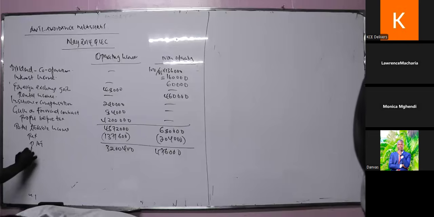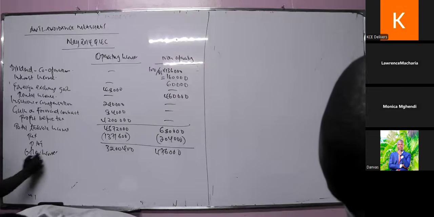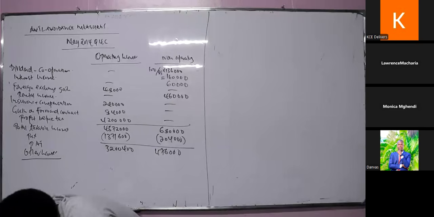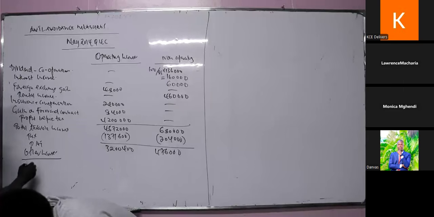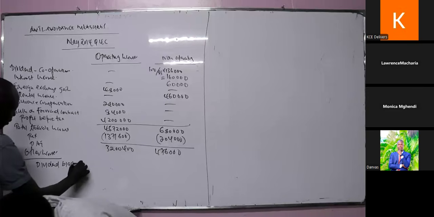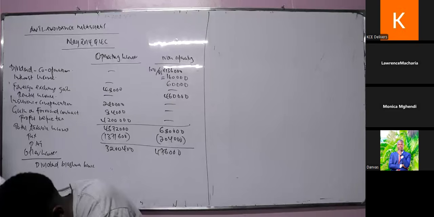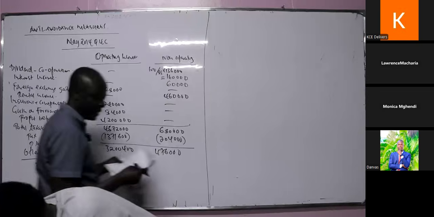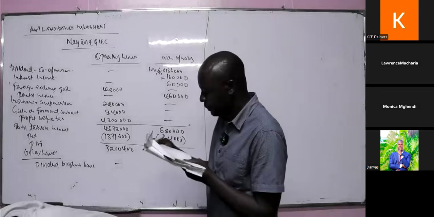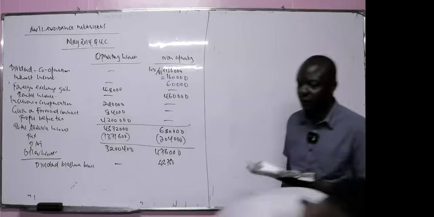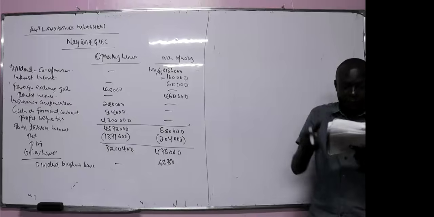Then you add here other incomes. These other incomes that were not taxable are still distributable. Although not taxable, they are distributable. So number one, dividend from Biashara Bank. It was subject to withholding tax, but the amount is supposed to be distributed 100% of it, which is how much? 42,750.